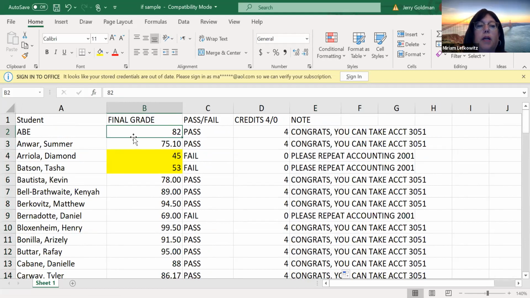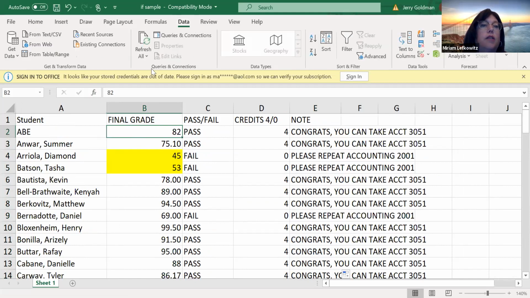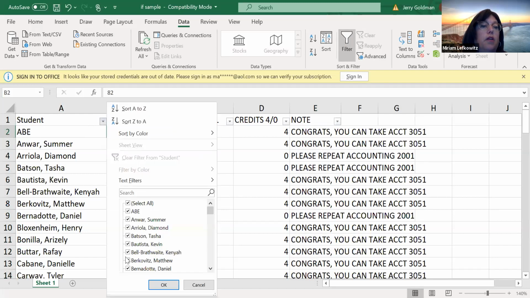If you're looking for somebody, you can look for it over here in Data and use the first line as a filter. Okay, you see this filter right now? So if I'm looking for a specific one, I'll take everybody off and I'm looking for Daniel.